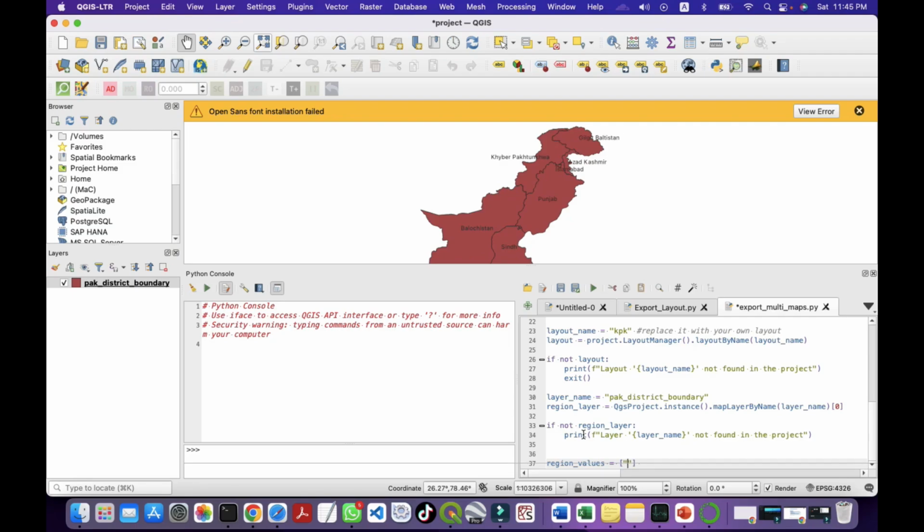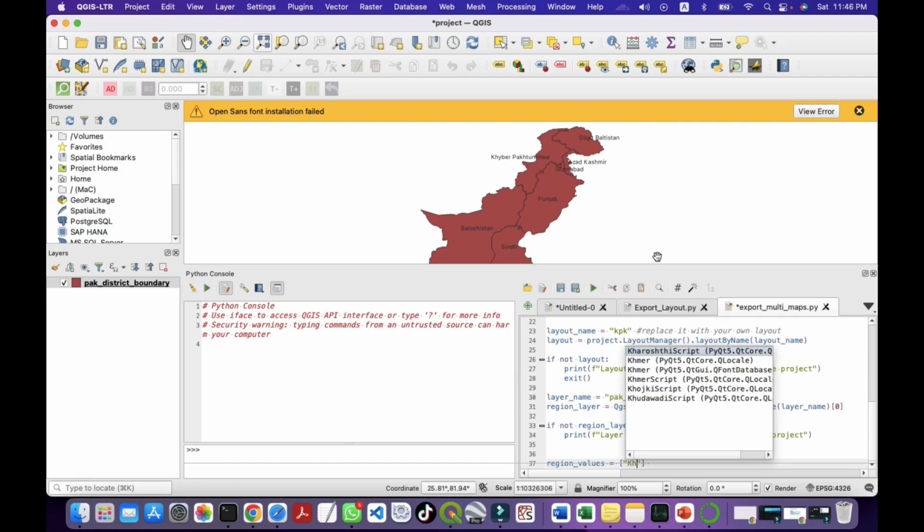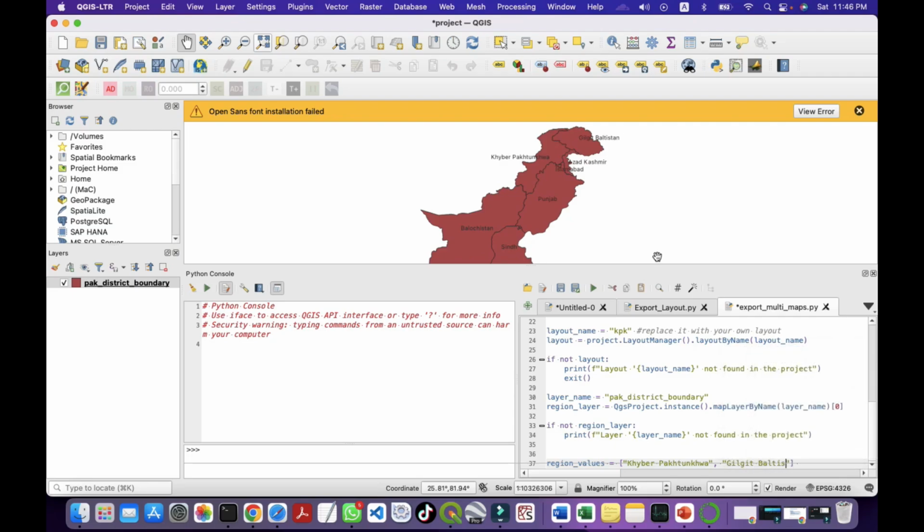The first value is the province's name, Khyber Pakhtunkhwa. So spelling should be the same. The second one is Gilgit Baltistan. The third one is Azad Kashmir.